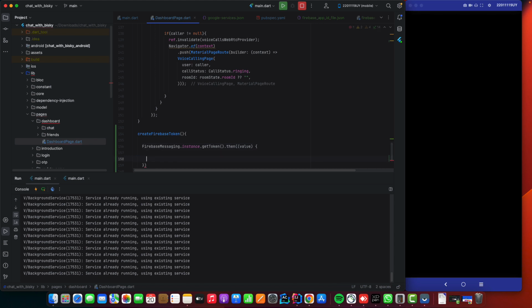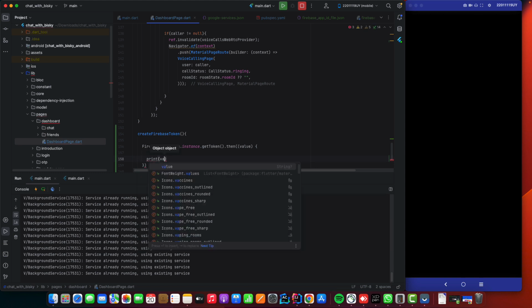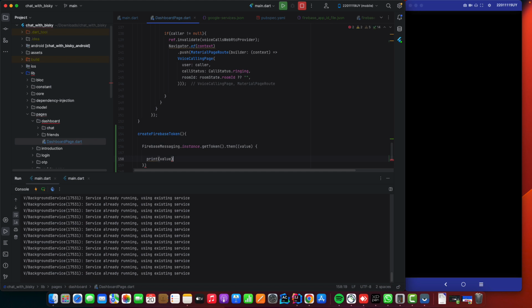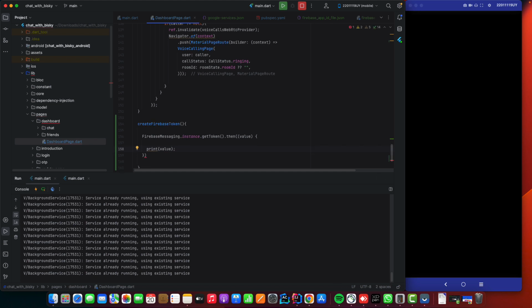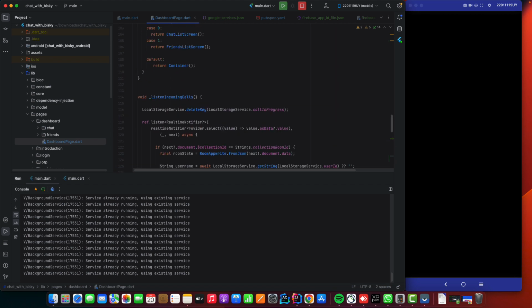I just say print value. So each device can have its own token. So let's copy this and let's call it in initialize.